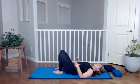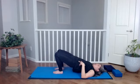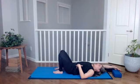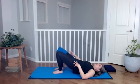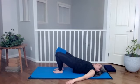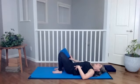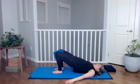Inhale, you draw your pelvis up towards the sky. Engage your bandhas, energy locks. Exhale, draw down. You may use your foam block too, placing it between the knees when you come up and down. That way it takes pressure off of the spine.